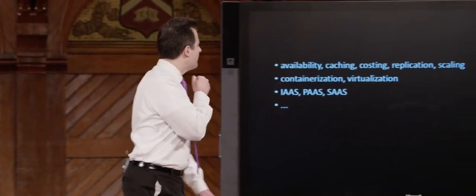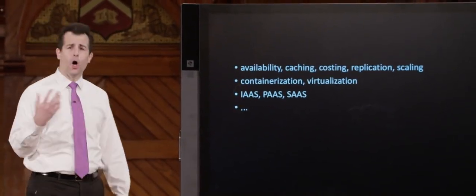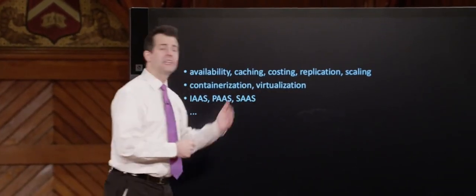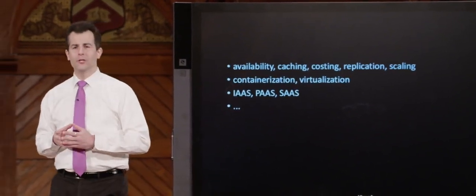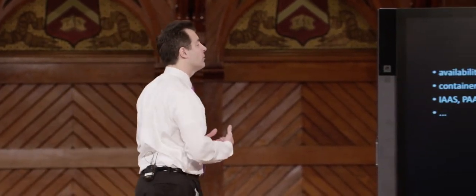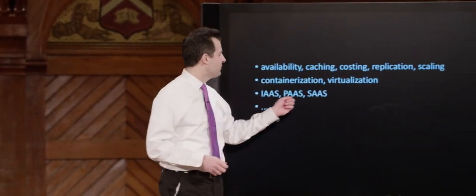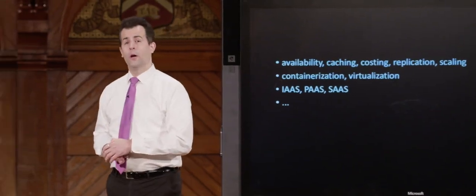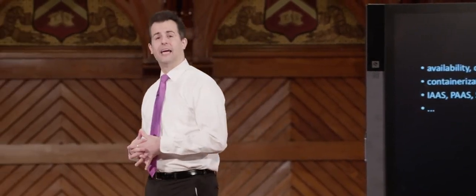But what other features or topics come into play in this world of cloud computing? We've talked about availability and caching and costing, really figuring out where we're going to actually spend our money by throwing hardware at problems and scaling more generally. But there's also issues of replication, which actually do relate to high availability, so to speak. But replication refers to duplication of data, and really backups more generally as a topic. And then there's also some other funky acronyms that are very much in vogue these days. Besides infrastructure as a service, there's also platform as a service, PaaS, or software as a service, SaaS.